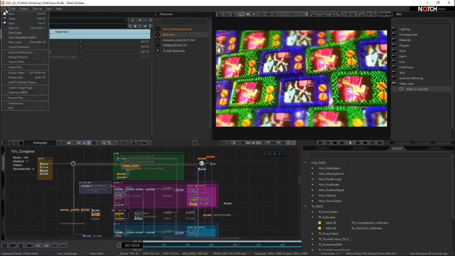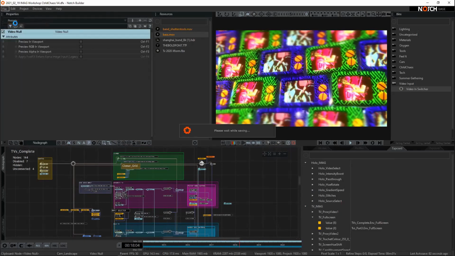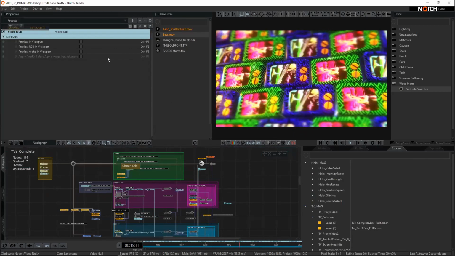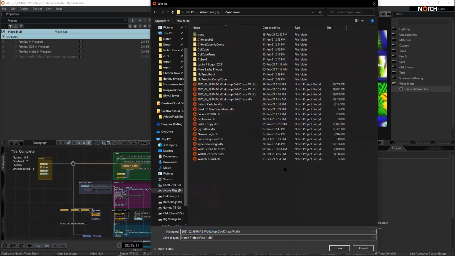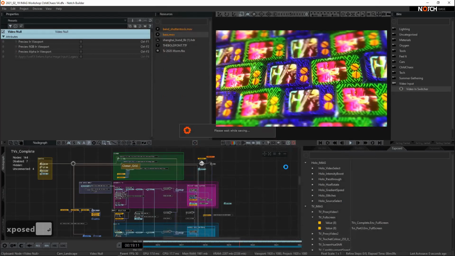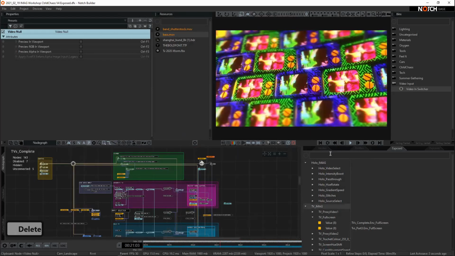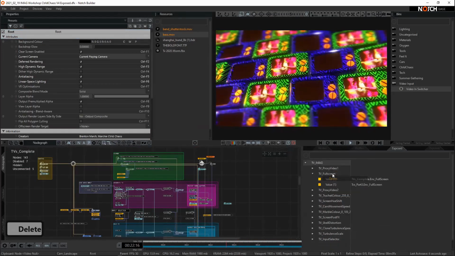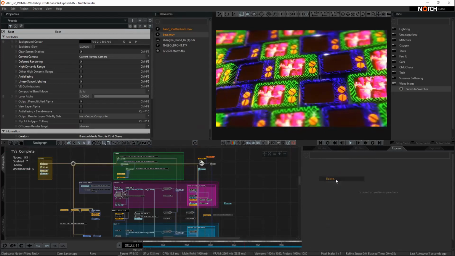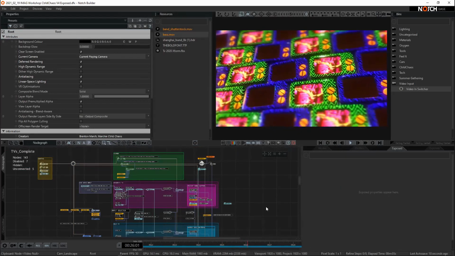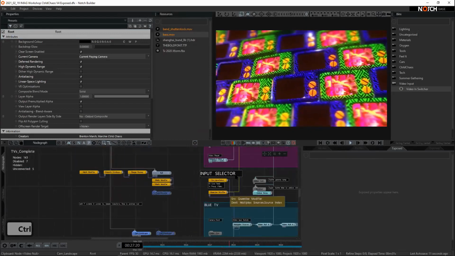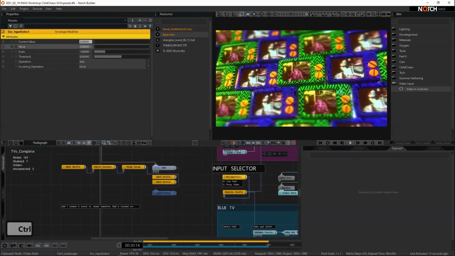Now, I'm going to say, everyone, at this point, let's do a save of this project because we're going to delete a bunch of things. So let's do a save. And then let's do a save as, and let's just call this expose. The reason is I'm going to delete all of the values in the exposed column here. I believe, delete. Okay, so now everything that was previously covered in here is no longer so.